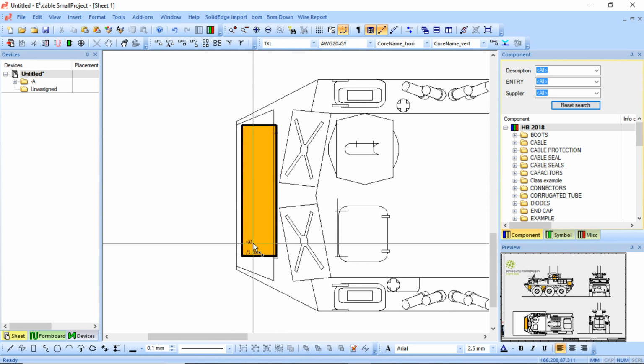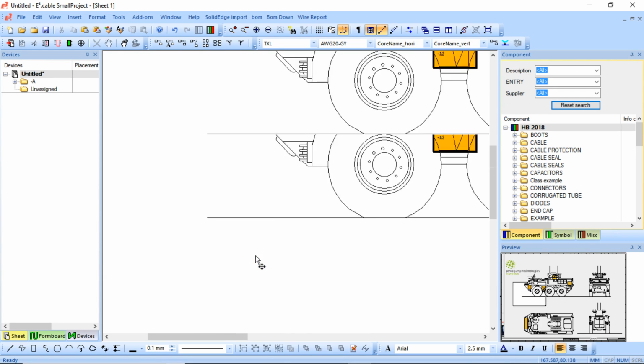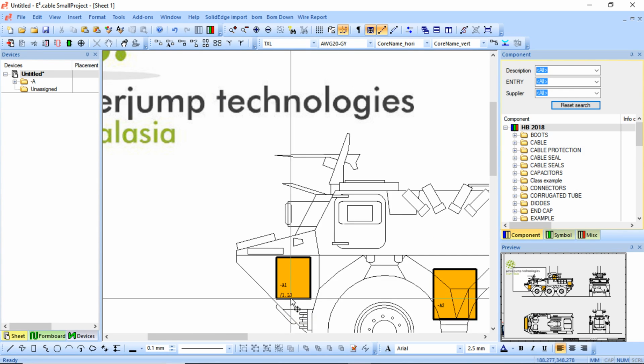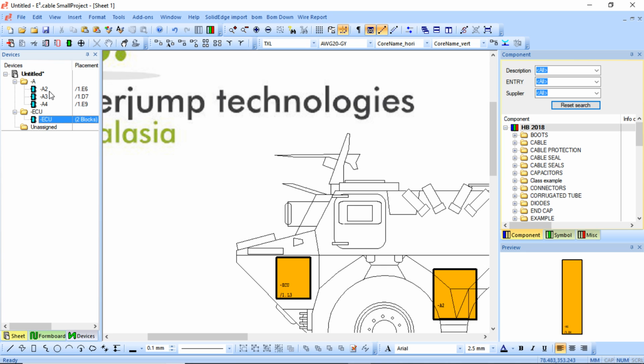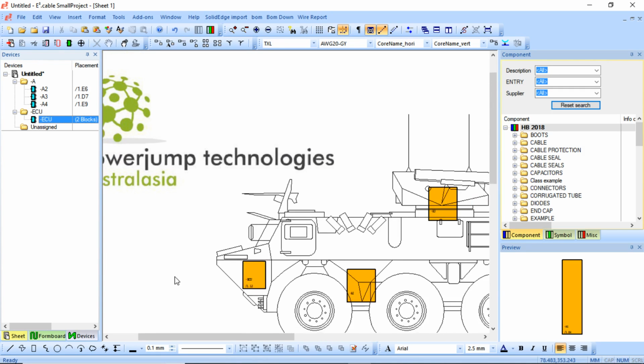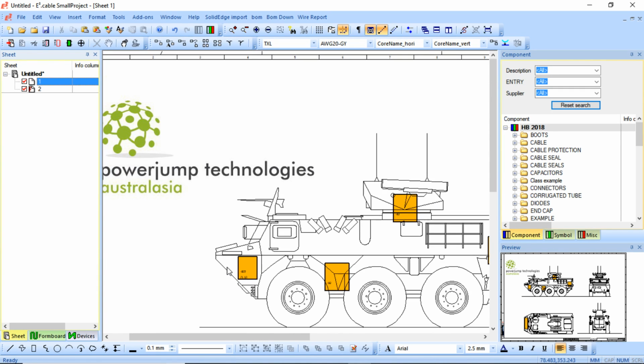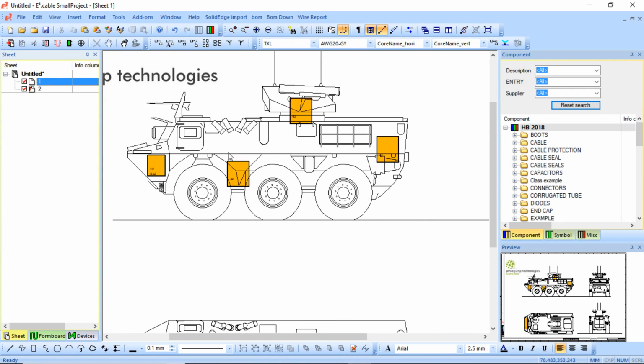So you'll see here, this is representing the device designation. This particular part is A1, and it's also got a reference position, which is sheet 1 E4, and this one has a L3 position, and again it's got that same A1 designation. So what I can do here is I can rename it if I want to, and I'm just going to change that to ECU just for argument's sake. So I can actually go ahead and rename some of this stuff if I need to. I can leave it as it is, or I can change it at a later stage.